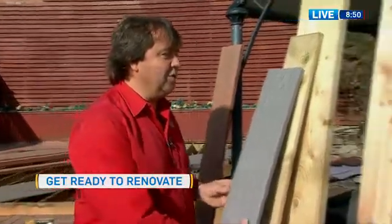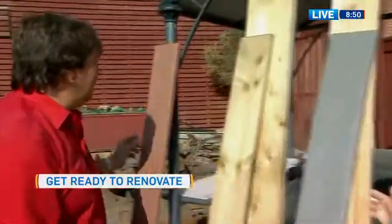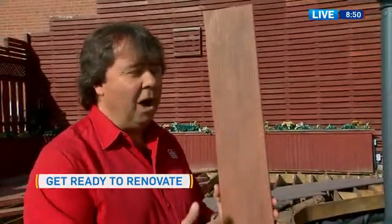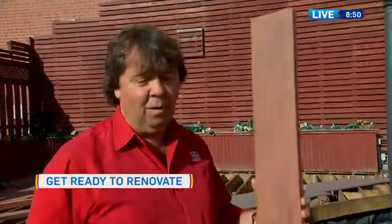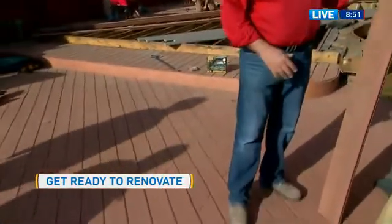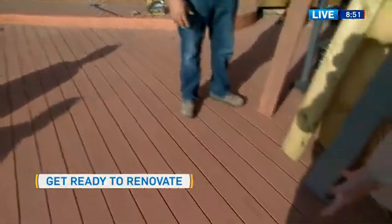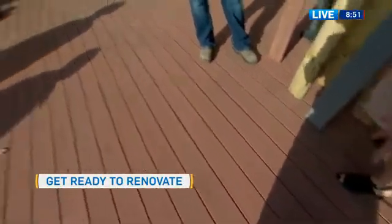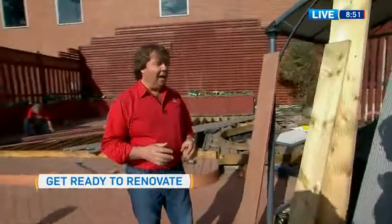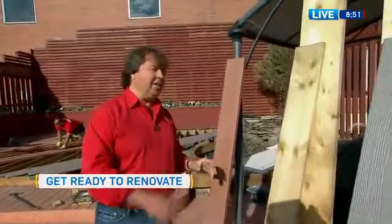Then from there you'd go to a composite decking, which nowadays comes in hundreds of colors. You've got options galore. You can do many ways of installing it. The most common way is hidden deck fasteners, like what we've done here 4 years ago. There are no screws showing. When you look at what you did 4 years ago, it still looks really great. There is a little bit of maintenance with this. It requires power washing every now and then, but your maintenance is greatly cut down.